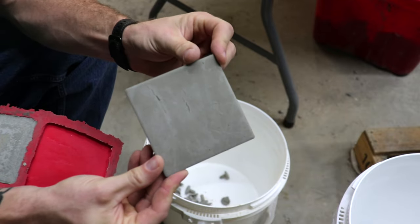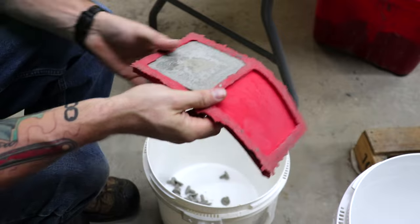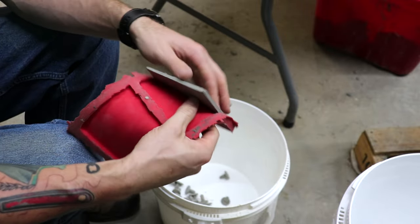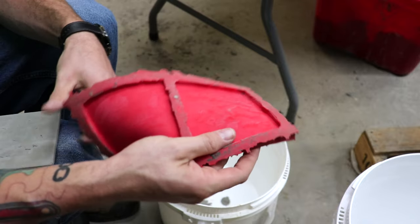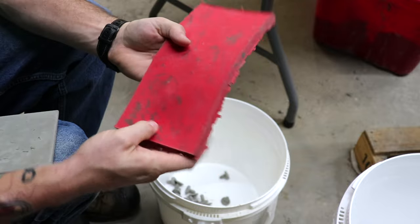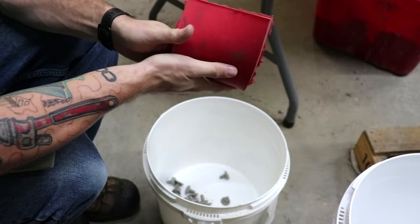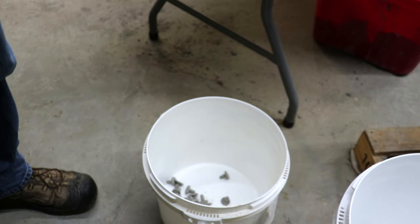So the tiles we're using instead of the frag plugs at the farm to grow the mother colonies out. And then, like, if you put a Sophastri on there, he's going to grow across the surface of the tile. And then I'll use our coral saw, and I can just cut up that whole tile with the coral on it and glue it and make a whole bunch of different frags.